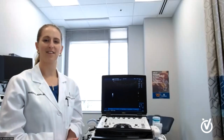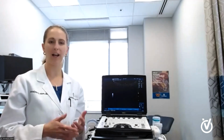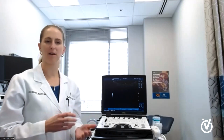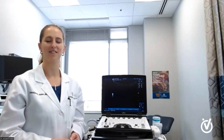Thank you. Is there any hurt or discomfort from the ultrasound? No, generally not. If, for instance, I've scanned over an area maybe where someone had a cut and we need to evaluate if the tendon is intact, there may be some discomfort if I'm pushing over an injured area, but I try to be as gentle as possible. And for the most part, it is relatively painless.